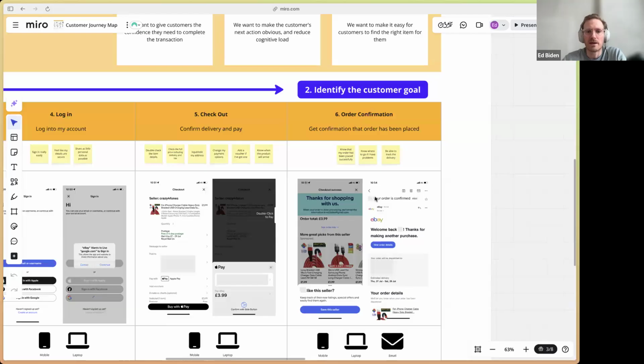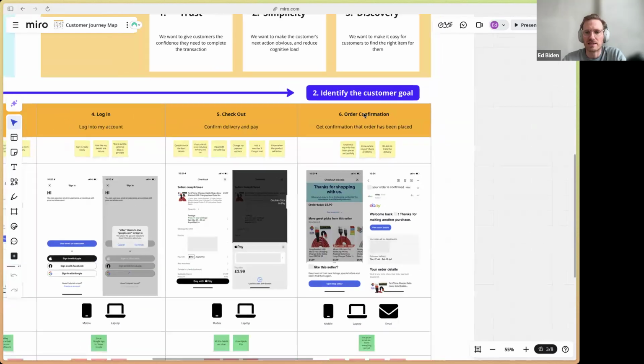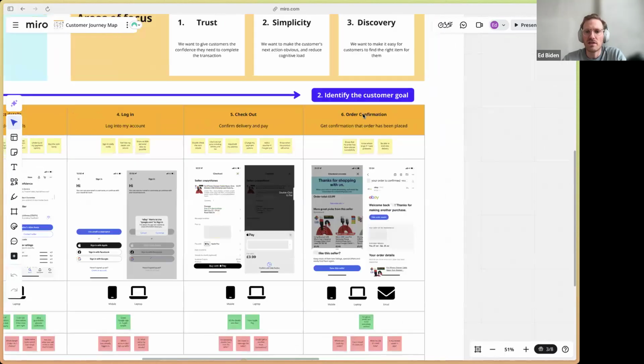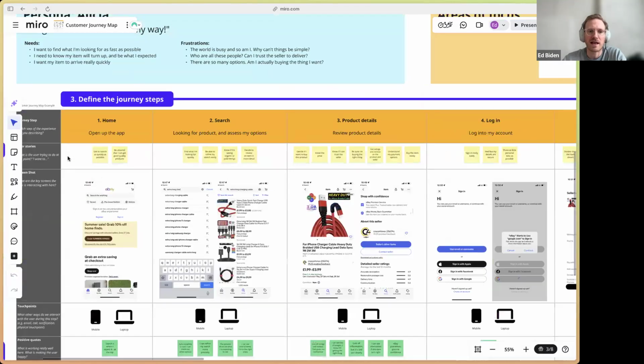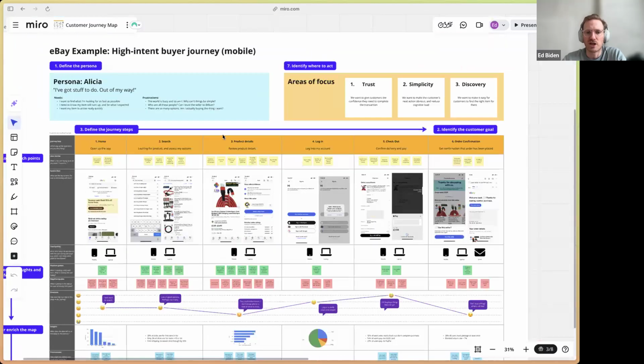You might end up mapping just a fraction of the customer journey, something like an onboarding flow or a complaints flow. There are lots of different customer journeys that you can map out, but being clear on what the destination is, what the end of that flow is, is the first step. Once you've done that, you can work backwards and say, okay, if that's the goal, where do we start? And then how do we break that journey down into a few different steps?